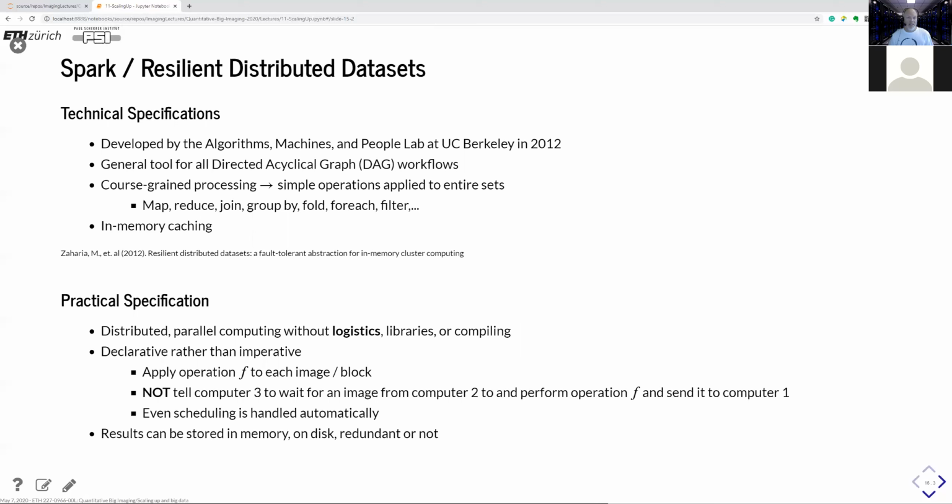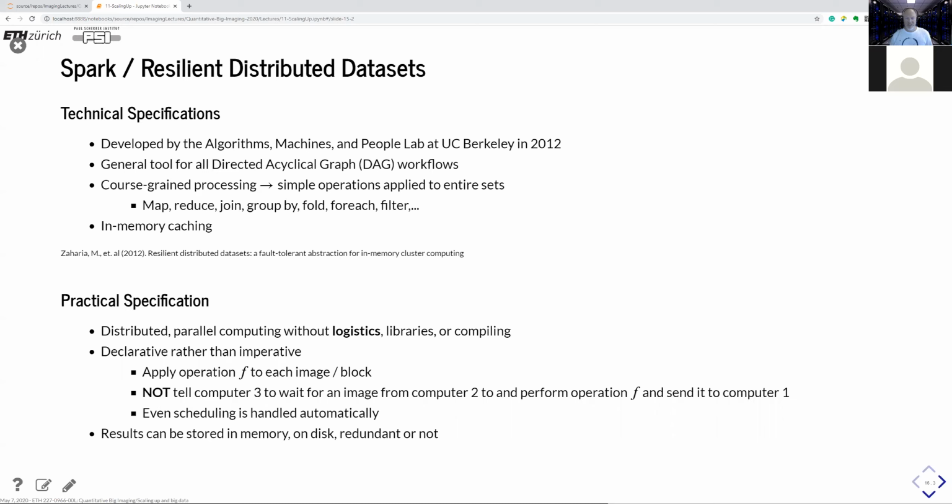Then we have Spark, which is for distributed data sets again, but it also has a lot of algorithms built in for the processing. It was developed by the Algorithms, Machines and People's Lab at UC Berkeley back in 2012.